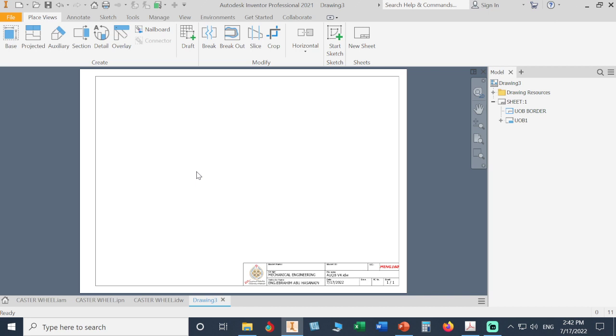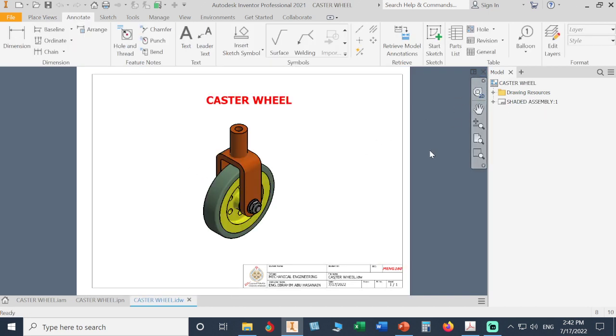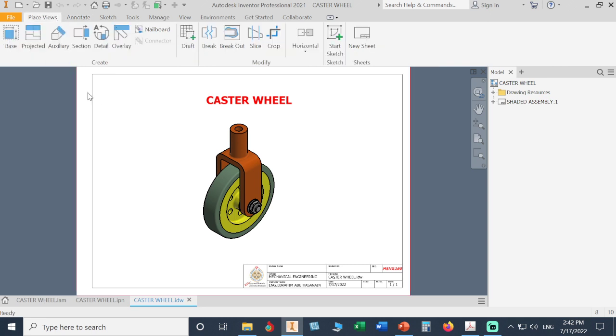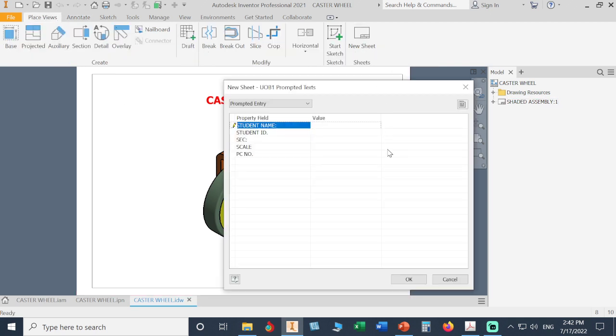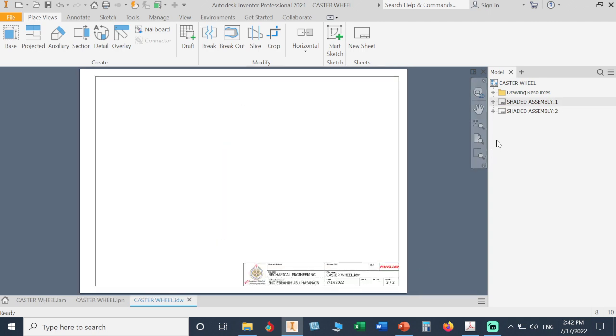You have many files. This is a bad way of work. I'll close this one. You can have all your project, many sheets, in only one file. In order to do so, go to place views and click new sheet. Again, you fill the data here, and we have another sheet here. Okay, base.